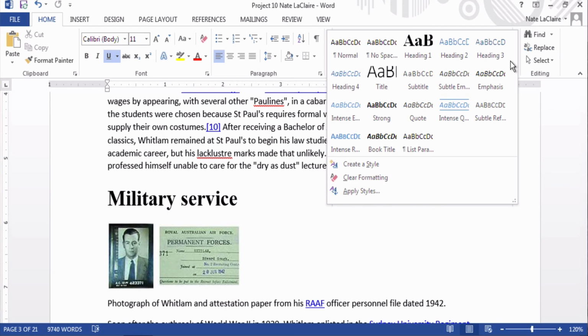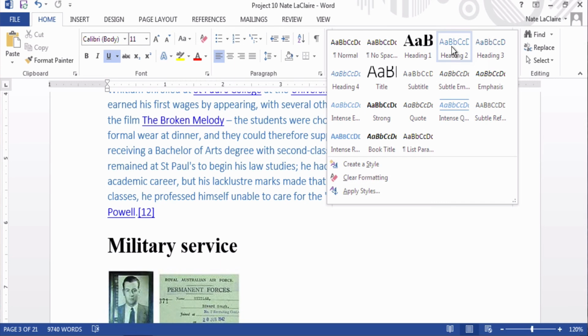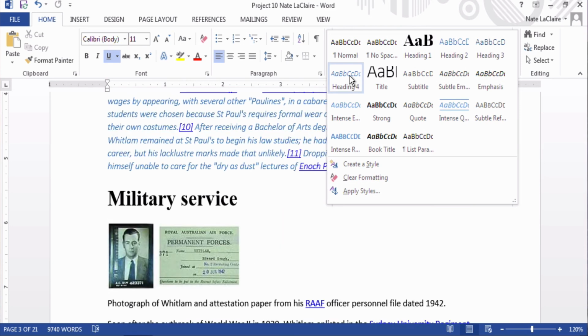So normally when you first start writing a document, you actually only have heading 1 and heading 2 available to you. Once you've used a heading 2, you then have heading 3 available. Once you've used a heading 3, you have heading 4, and so on. In this case, I had already used a heading 3 when I was playing around before I started the video, so that's why we had all the way up to heading 4.